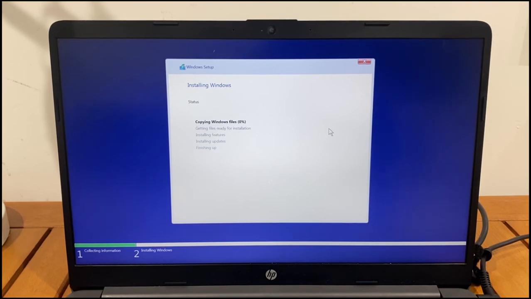Copy Windows files, do the installation. But what actually happens after it does the finishing up is the special part, because that's when you would typically be encountered with putting in all the information, as far as a specific language, a specific type of keyboard, and things of that nature, which we already made with the unattended XML file that we just generated. So that is going to actually read that file and process everything for us.